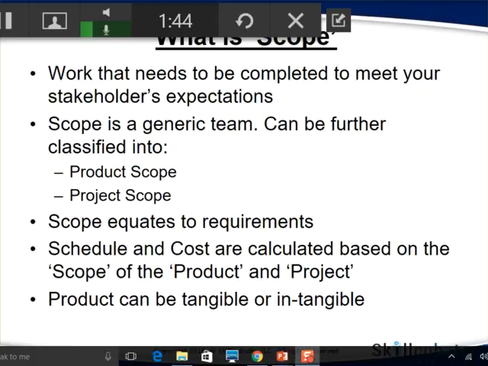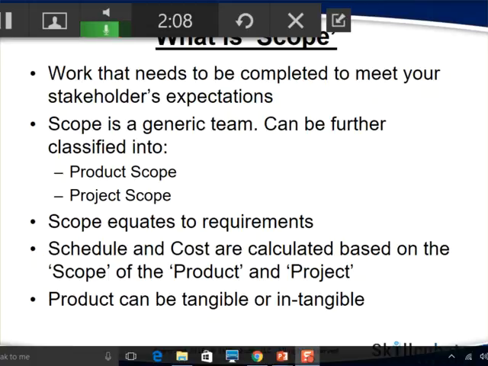For example, you're building an online banking application and your banking application needs to support a payment transfer feature. Right? That feature will be supported by your system, so that's your product scope.